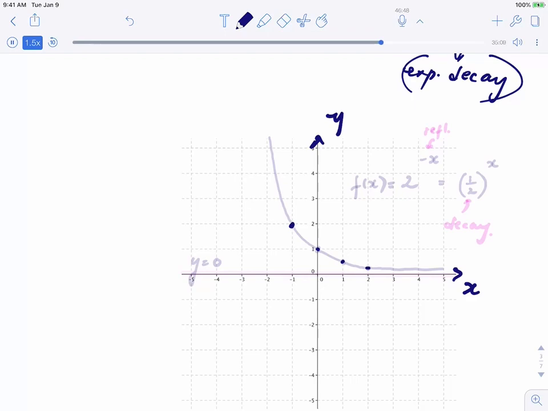Do we agree? Yes. Yeah, because that would reflect it in the y-axis. But what would reflect it into the y-axis? That's a good way to think of it. Inside the bracket. Well, what are we switching? We're switching the x's. So if you think of it as a reflection, you would have the exponent be affected, right? The negative x. So it would be 2 to the negative x, if you were to think of it that way. So she's pretty close. It's good to experiment, but yes, you can think of it that way.